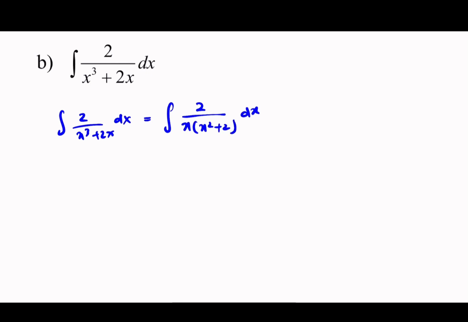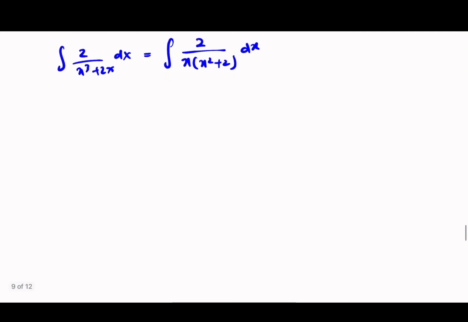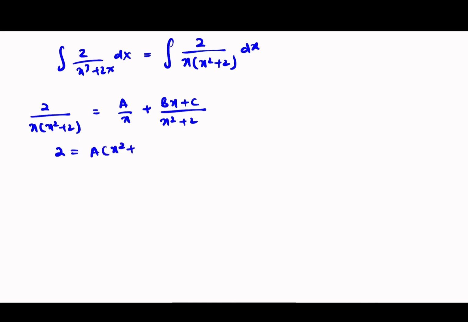Okay, so daripada sini saya akan cari dulu partial fraction ini. So, 2 over x times x squared plus 2, dia actually sama je dengan a over x, and quadratic dekat sini, that cannot be factorized. So, apa yang kita boleh buat? Kita tahu sini adalah bx plus c over x squared plus 2. Dan samakan, menyebut a times x squared plus 2 plus bx plus c times dengan x.